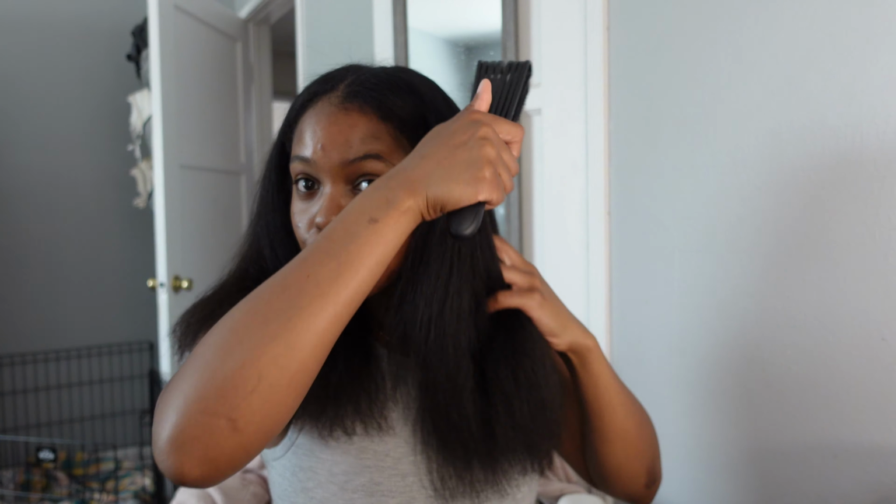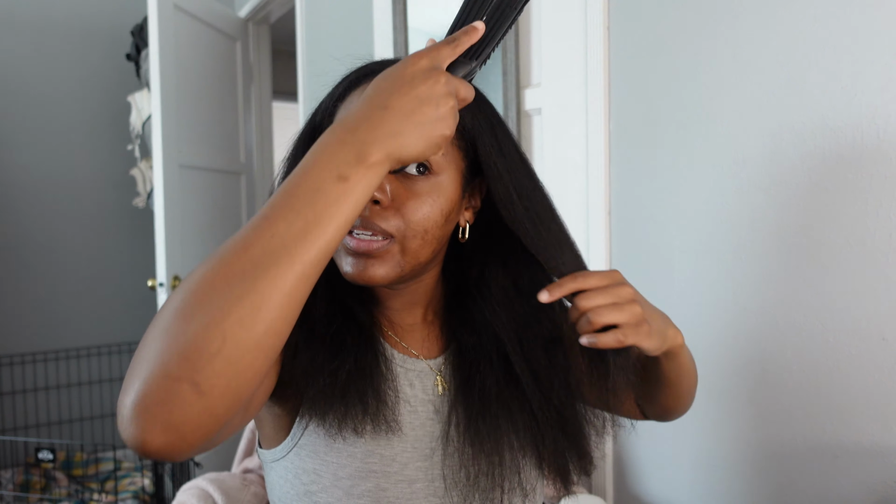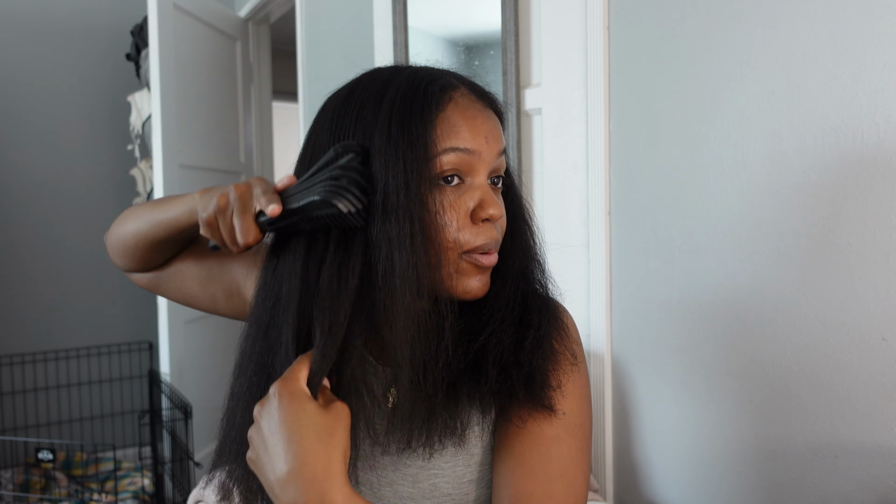I did trim my hair. I didn't think I was gonna do that, but it's better to do that so that the split ends do not travel up. So whenever you get a chance to do that. But I didn't realize my hair was this long. I never wear my hair out. I be forgetting what it looked like under them wigs. But I do my best to take care of it as much as I can. But you know, adult life is different, y'all.